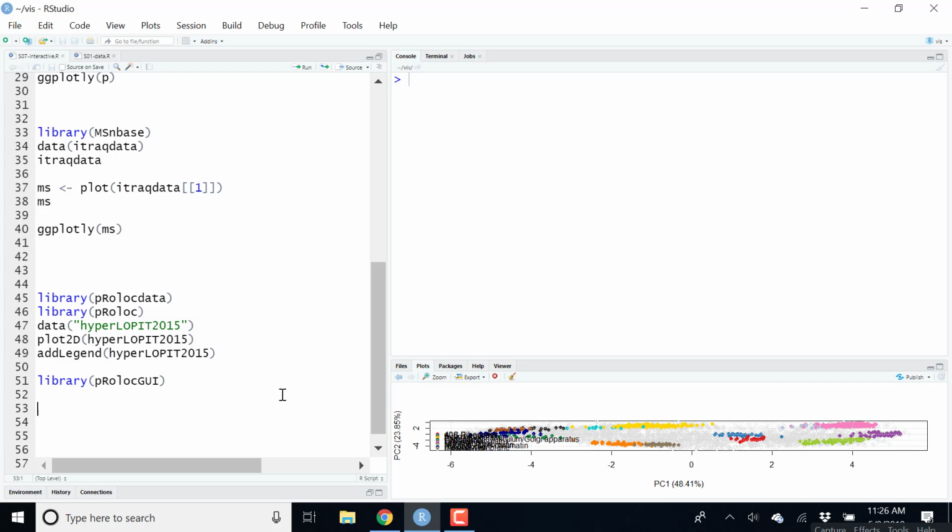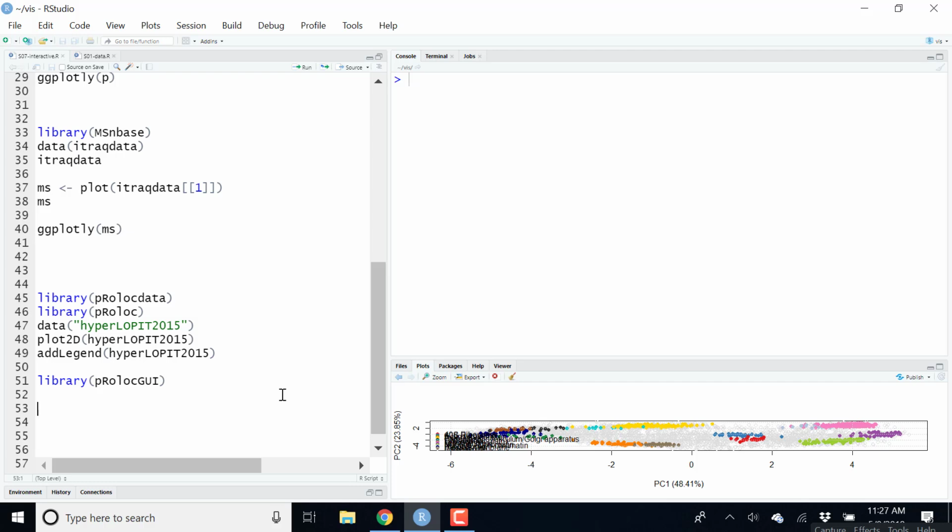So let's say here we have a user interface. And the user interface will define exactly what it says. The user interface. So if we want to have a title, that will be defined. So in the user interface, we might want to have, and we will have, a sidebar panel and a main panel like this. All this is encoded in the user interface. And the second part would be the server side.